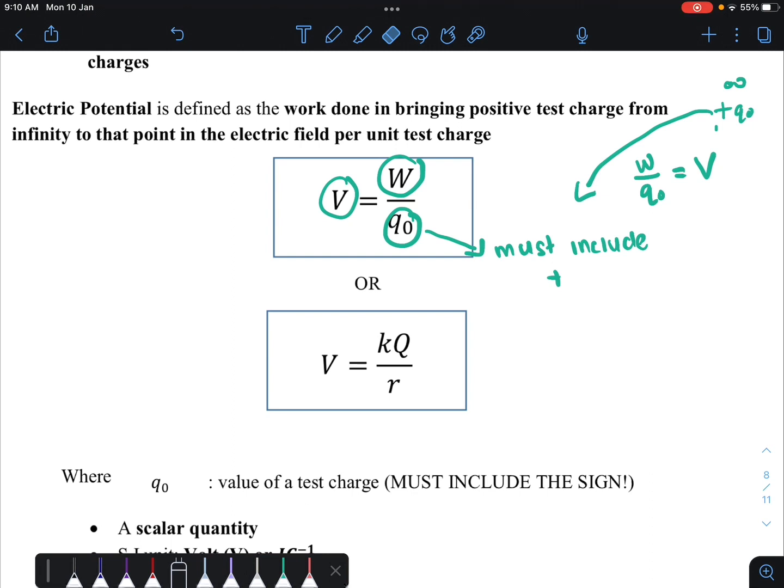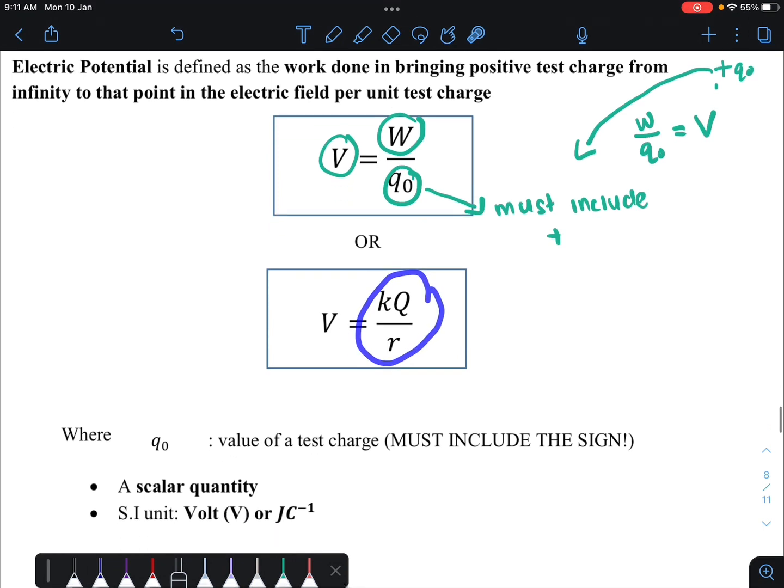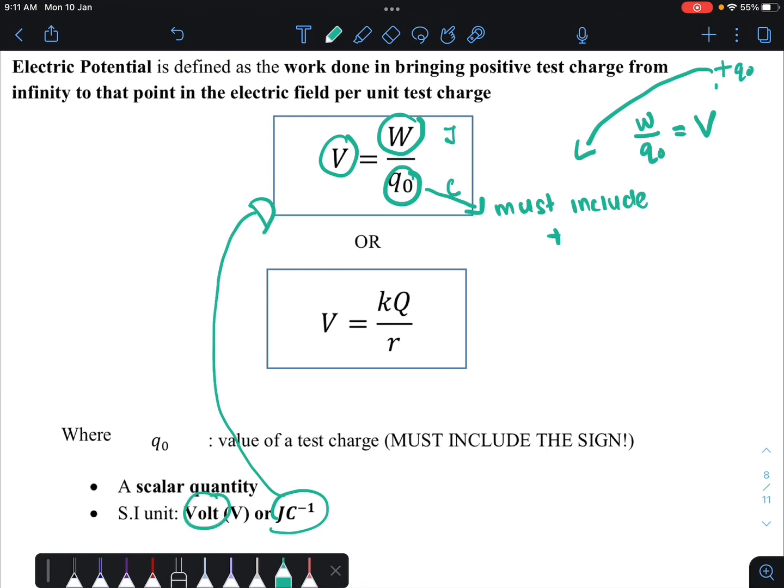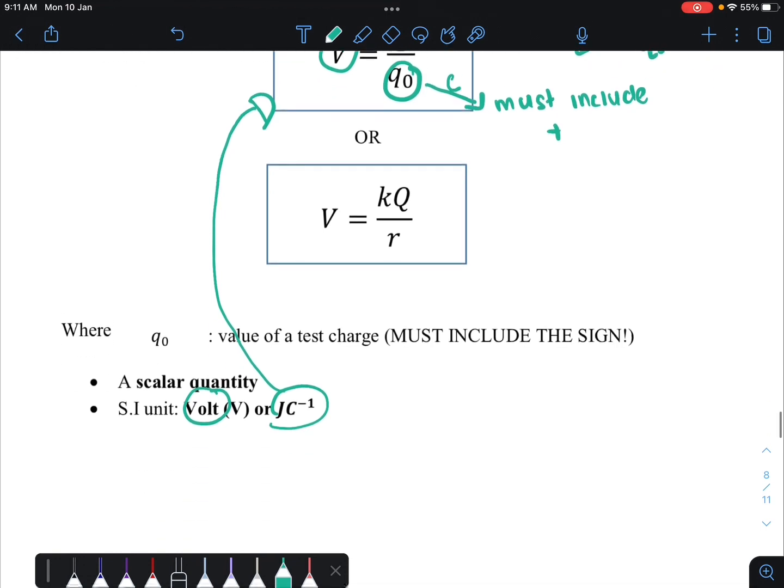Okay, untuk V dia tak sama macam F dan juga E. F dan juga E, for your calculation, you neglect the sign of the charge. However, for V, kita takkan neglect, kita akan ambil semua. Kita akan masukkan. So, V here can also be calculated using another equation iaitu KQ over R. So, you have another method here iaitu KQ over R here. V is a scalar quantity and it has a unit of volt ataupun joule per coulomb. Okay, joule per coulomb ini datang daripada work done, unit dia joule, charge, unit dia adalah coulomb, so dia jadi joule per coulomb. Ini from the first equation here. And V adalah memang common unit ataupun yang paling basic yang sentiasa kita guna for electric potential.